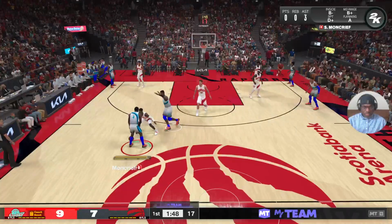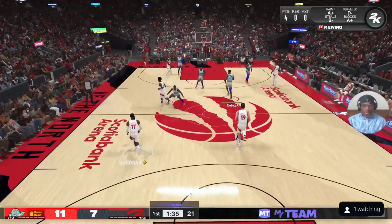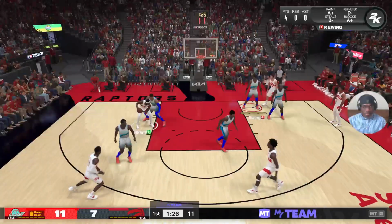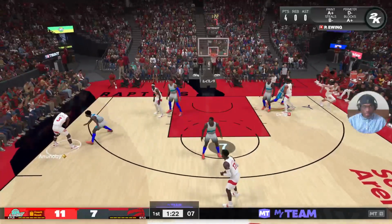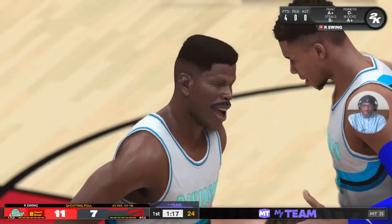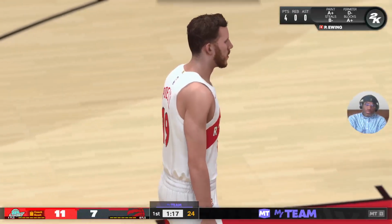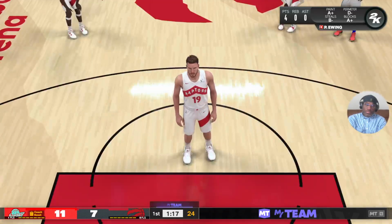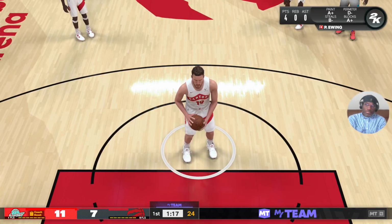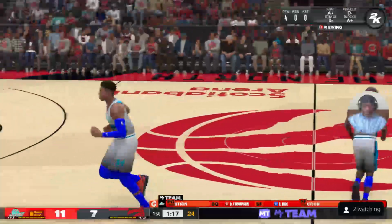Schroeder against Moncrief. Ewing, a screen on Schroeder. Moncrief, the pass to Ewing. Lead pass was put in just the right spot. Inside from Ewing, easily getting to wherever he wants to on that low block. Schroeder against Moncrief. Siakam kicks to Anunoby. Passes it to Purdy. And he gets the whistle. Two free throws coming up. It's on Patrick Ewing. Greg, talking about Jakob Poeltl, it doesn't seem like he gets enough credit for his defense. I don't think he does. I mean, he's an excellent rim protector and rebounder and a big man who just takes pride in defending. Take a break. Two shots. He misses the free throw. Every team can use a guy like Poeltl, a glue guy. Shores up the middle, protects the rim.